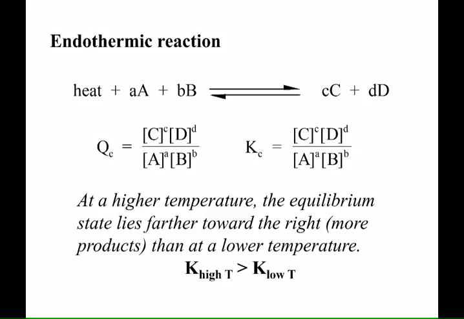Yep, very good. So I have a couple of slides here that look very similar, and this slide is for endothermic chemical equilibrium. So heat is considered a reactant, okay, and we get a different Kc, and we're going to have more products, which makes the Kc at the higher temperature higher. Only for endothermic equilibrium.